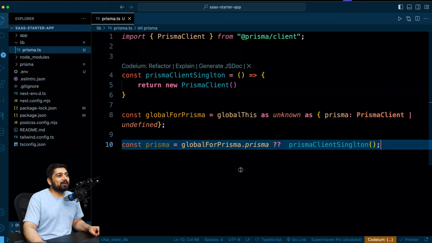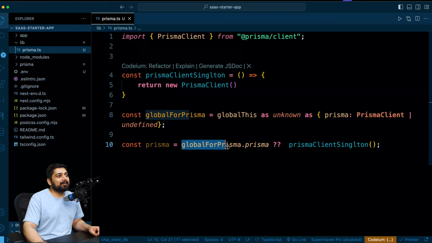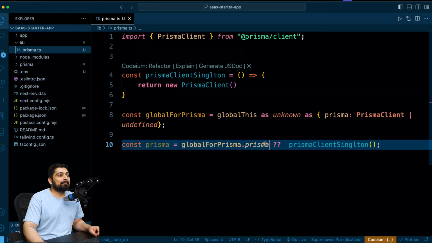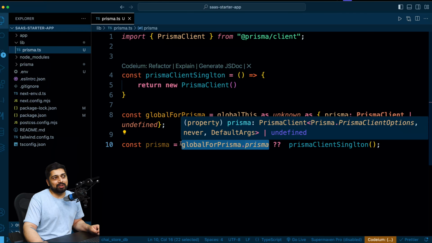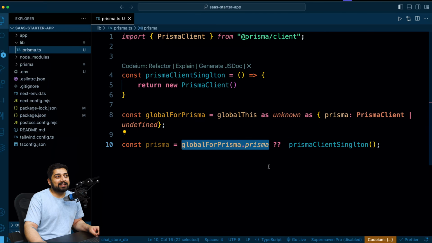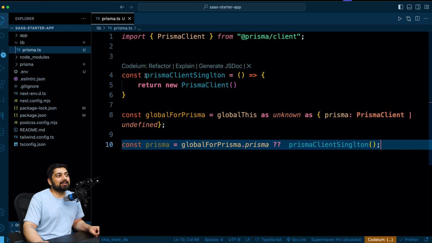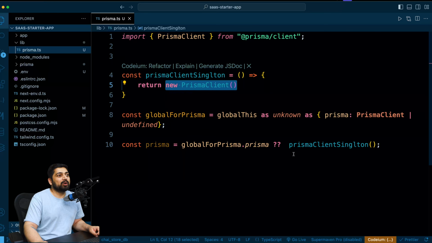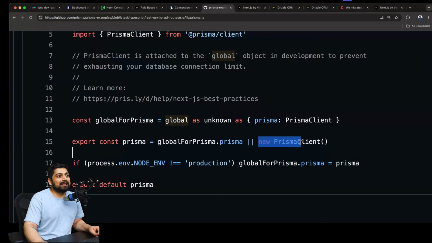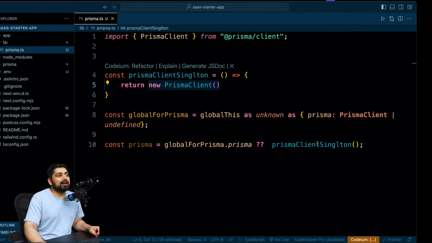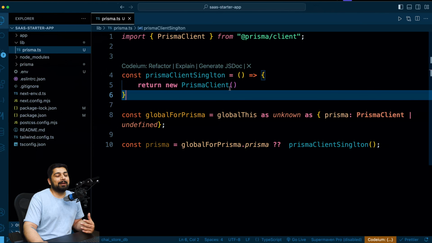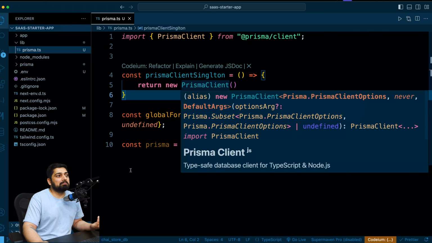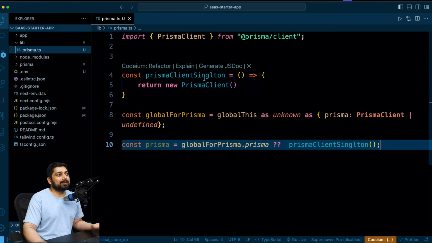So basically what we are doing here is that either from this global this, we are going to go ahead and grab a Prisma instance so that we can have a connection with the database. If that doesn't exist, then we are going to request this method that, hey, give me a new Prisma client instance. And what you see there is directly an invocation of this Prisma. What we are doing here is kind of using a method to invoke this. Again, not a big difference in this case, but I find this one much more explanatory.